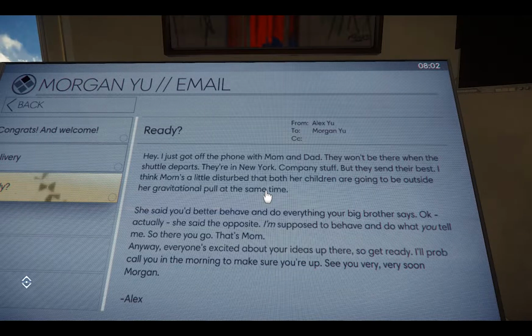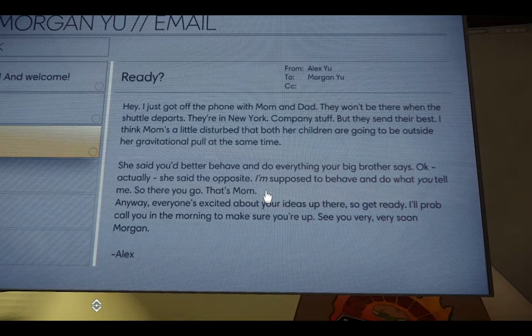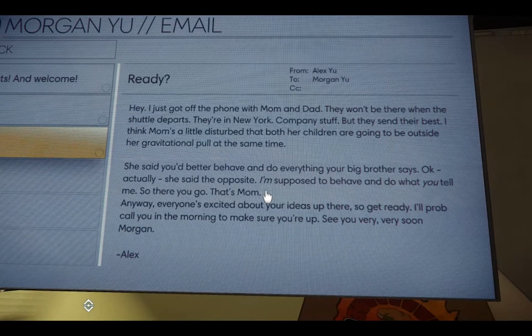Ready? Also from Alex U. Hey, I just got off the phone with Mom and Dad. They won't be there when the shuttle departs. They're in New York. Company stuff. But they send their best. I think Mom's a little disturbed that both her children are going to be outside her gravitational pull at the same time. Fair. She said, you'd better behave and do everything your big brother says. Okay, actually, she said the opposite. I'm supposed to behave and do what you tell me, so there you go. That's Mom. Anyway, everyone's excited about your ideas up there, so get ready. I'll probably call you in the morning to make sure you're up. See you very, very soon, Morgan.